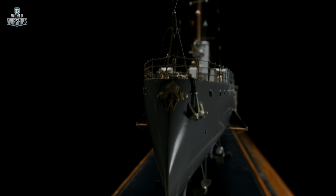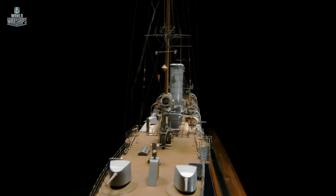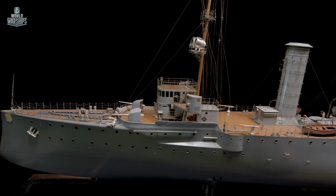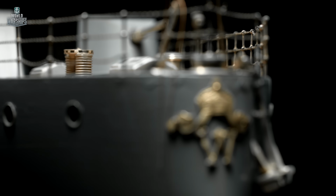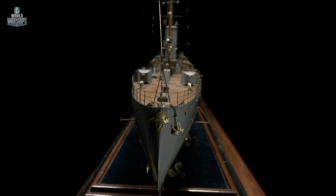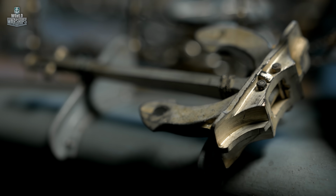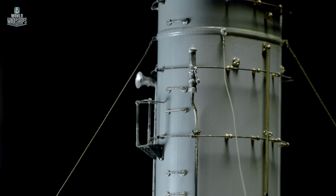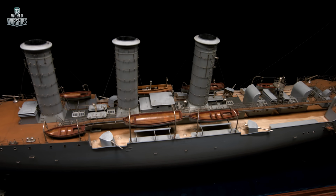To stand against the mistress of the seas, the Germans required more than just a powerful battleship fleet. They needed scout cruisers. In addition to this, the German Empire also had to defend their colonies. Being a practical people, the Germans decided to develop a multi-purpose cruiser. Since the start of the 20th century, one by one, Germany built several classes of these ships, officially called light cruisers.